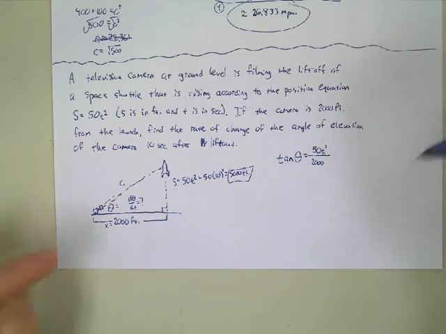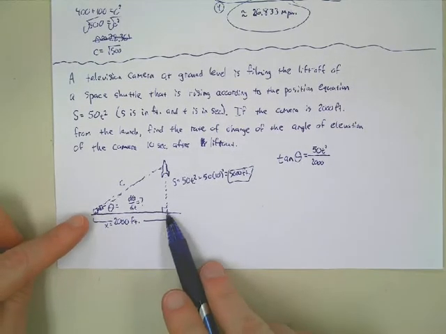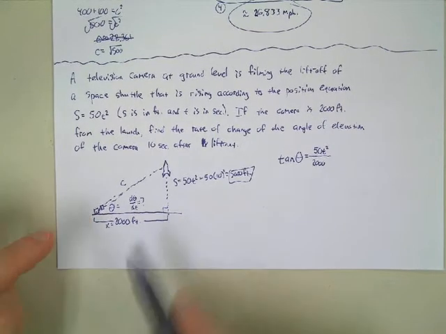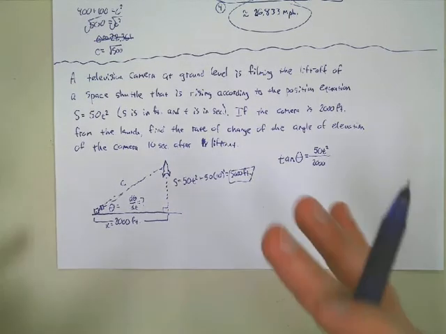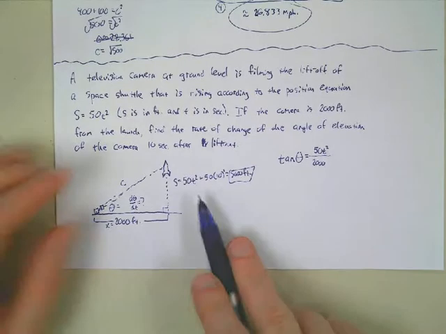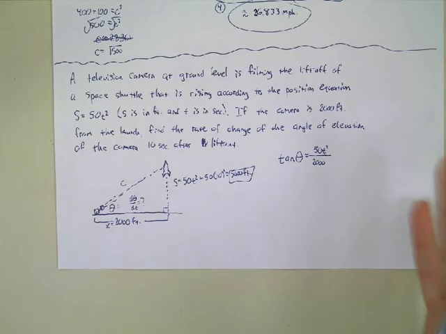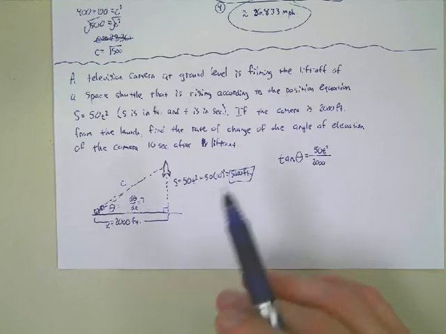This camera and the distance it has to the launch pad is the 2,000, but it's a constant distance. Technically, is the 2,000 changing ever so slightly when it goes up and down? We'll say it's a negligible change, but yes, you're right. Are we also going to assume the position is exactly 50 t squared? That would be pretty precise too. You're right, Brandon. That's true. But we'll assume it's a negligible difference. So there's our setup.